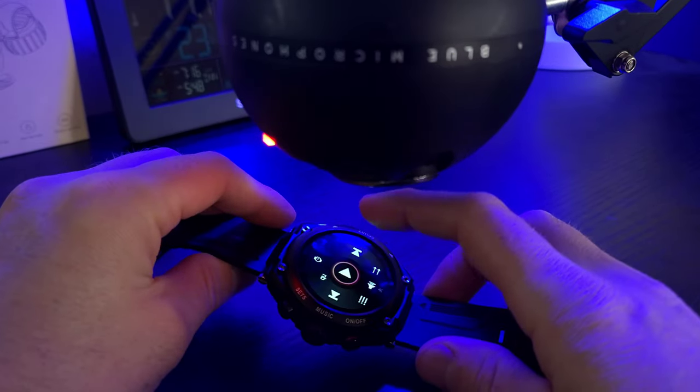So really, I'm gonna give this thing a high 5-star rating, people. 5 stars. And the reason why I'm giving it 5 stars is not because it's perfect. It's not because it has the best user interface. It's not because it has the best sound quality in the earbuds. It's the total package. Yes, you're getting an amazing loudspeaker. You're getting really good quality earbuds. These things sound really good. I was actually impressed. You're getting the ability to have your steps counted, your heart rate, and all that stuff. So it's really a full package.